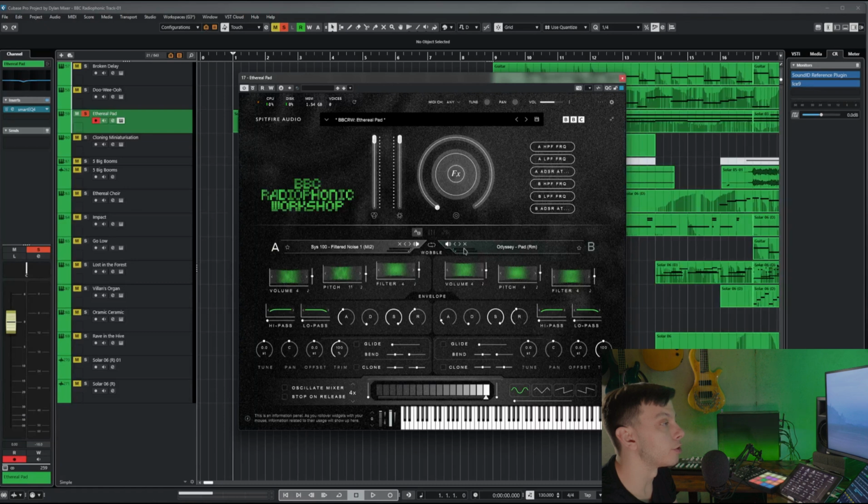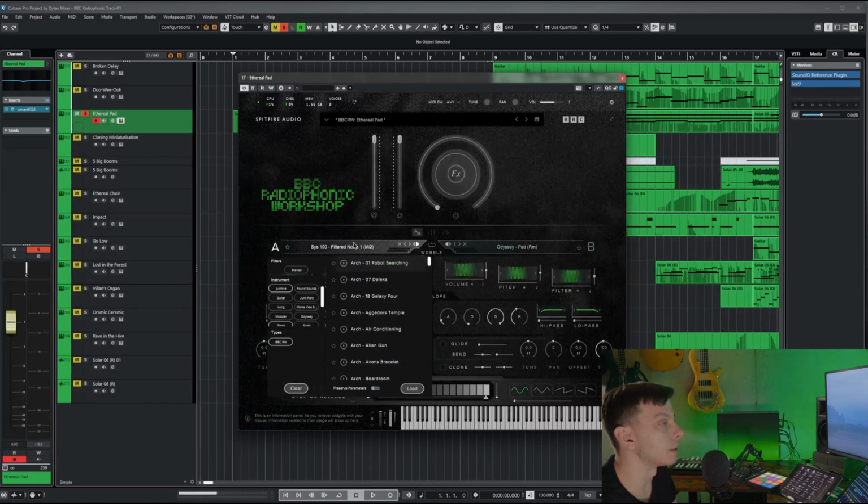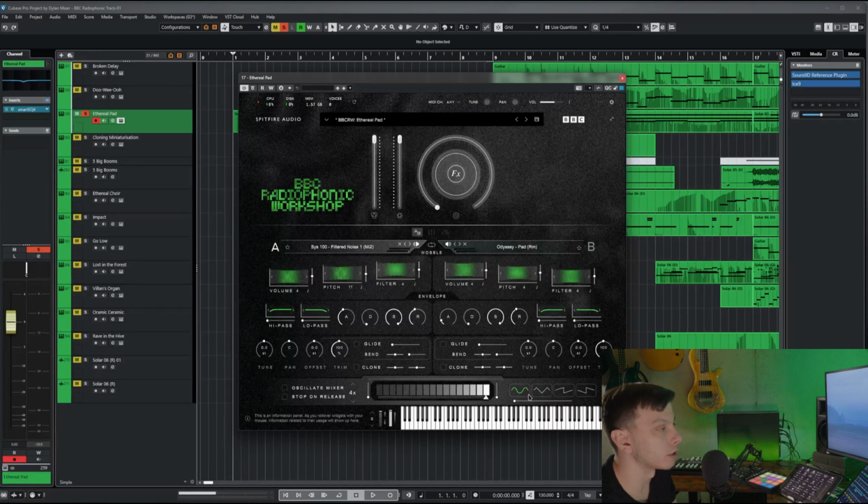Down here you have the two patch bays. So essentially you can load two different sounds at a time and then crossfade between them using this lever down here. You can also oscillate it, so it goes back and forth automatically, which is cool.